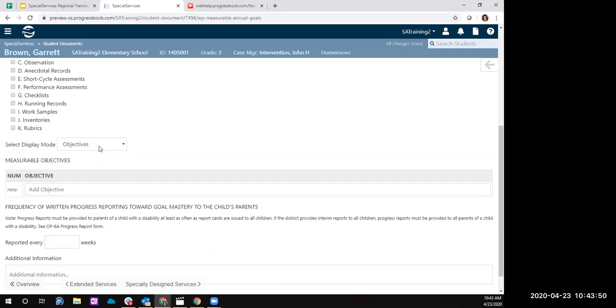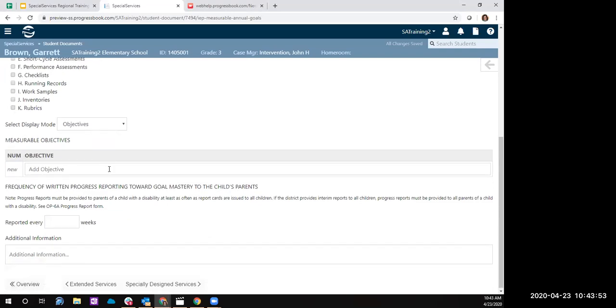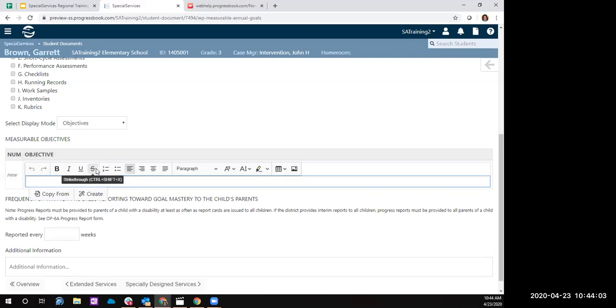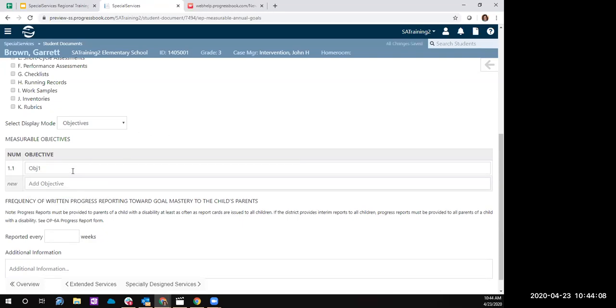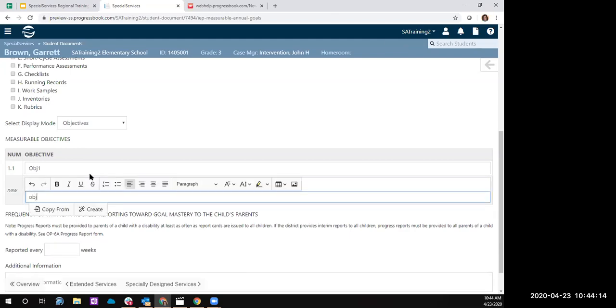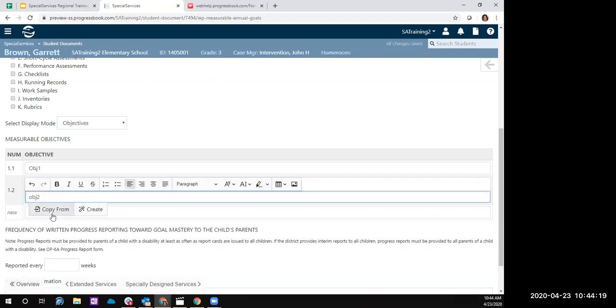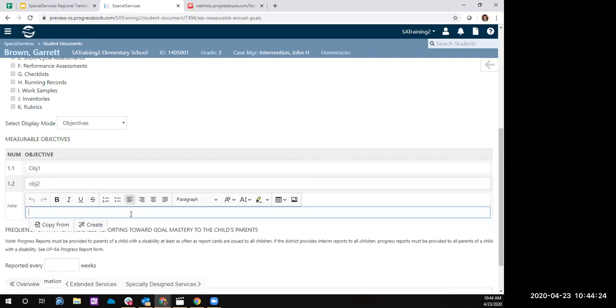All right, we are going to keep going over here, and I'm going to scroll down again. I was on objectives, and the reason I wanted to talk about objectives was really about the table. No matter where we are, if we have a table with multiple rows, here's how it's going to work to add a row. As soon as I start typing in there, and it actually happens while you're typing, it'll add a new row. So I'm going to type again in the second row, and it's going to add a new row for us. We see it adding rows, and you'll notice that we can still add blanks, we can still use our rich text editor, but it will continue to add rows for me, and I'm just going to put gibberish in this one.